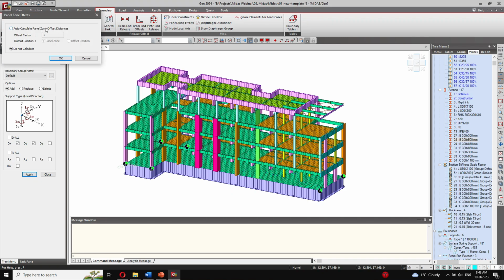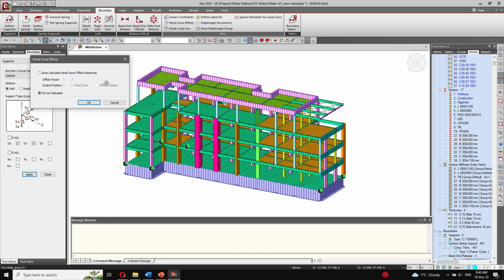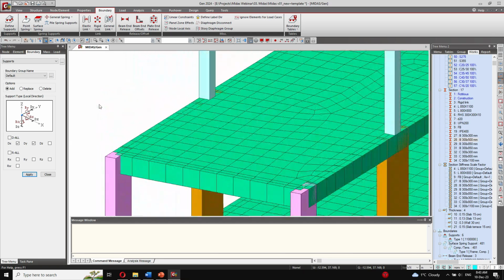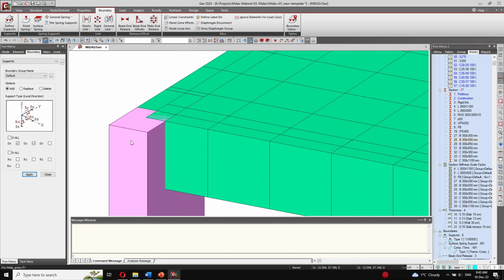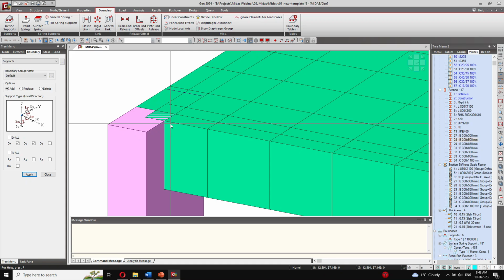Before starting to add loads, we still have a few things to do. One is to do the panel zone effect.